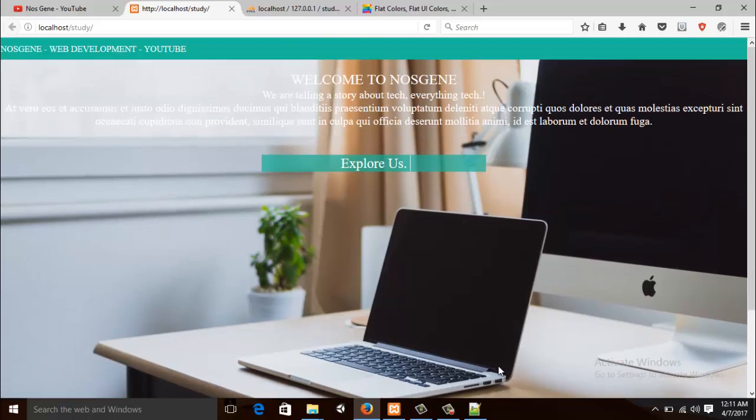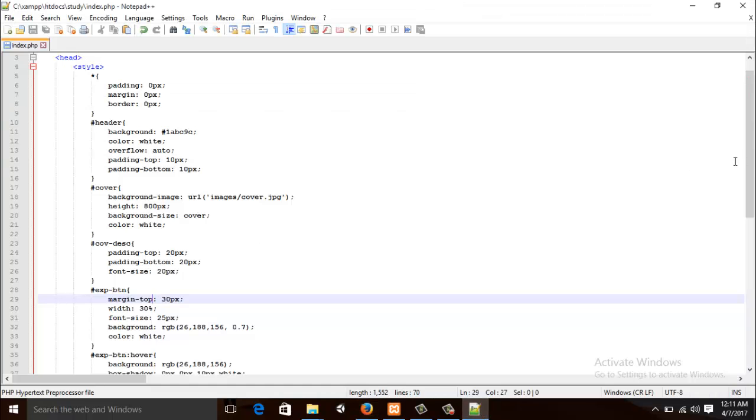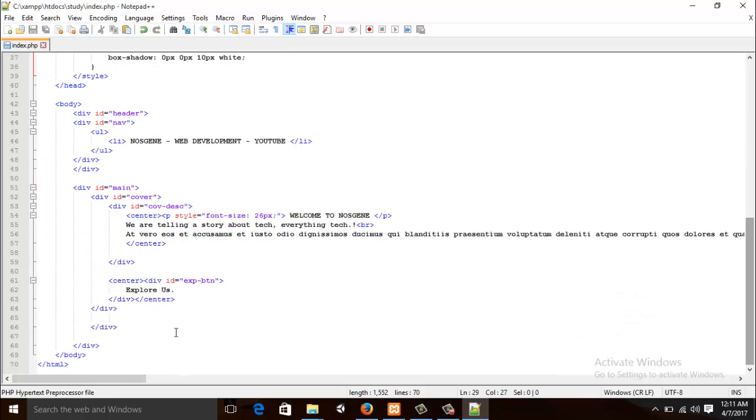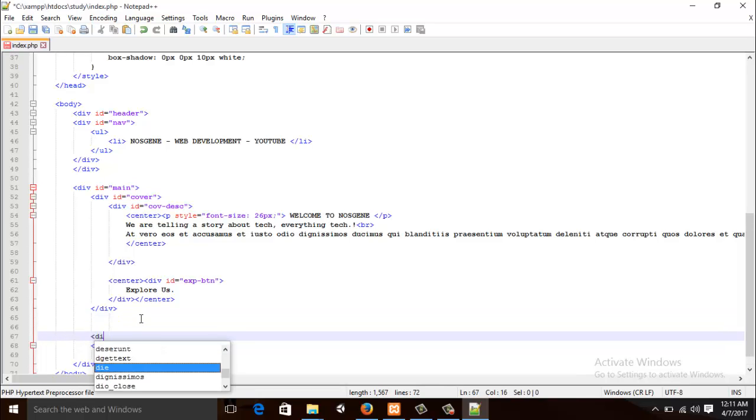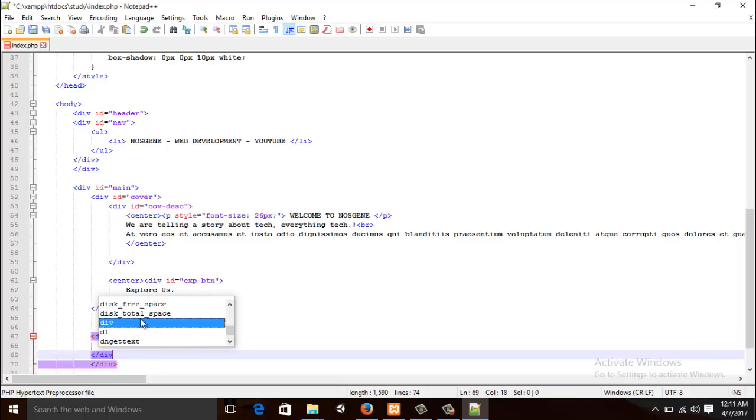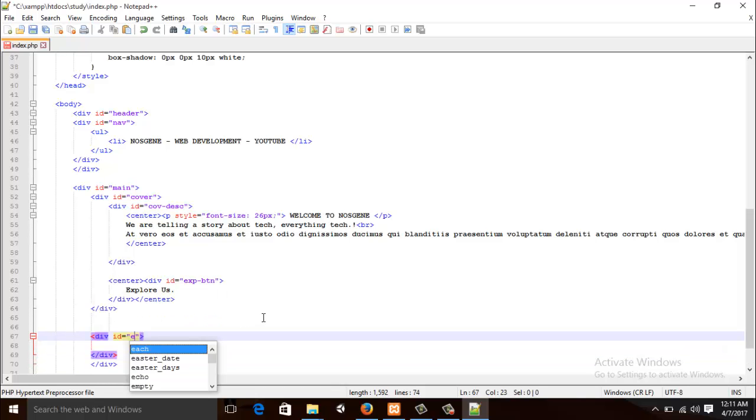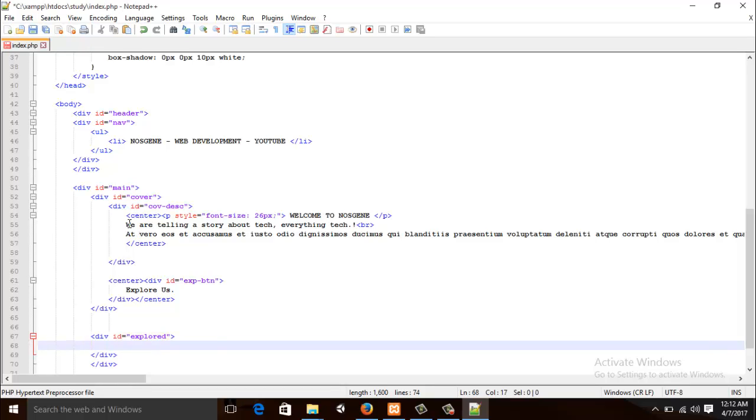So let's do this right now. I'm going to make another div in the main, and I'm going to name it div id, let's say explored. All right, and in explored I'm going to write lorem ipsum, or maybe just something, just add anything you want to add.